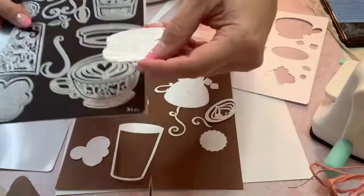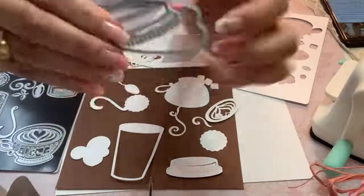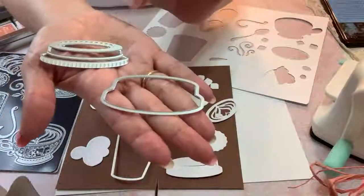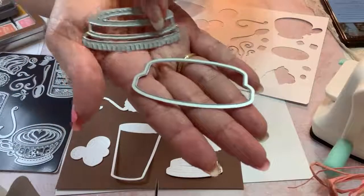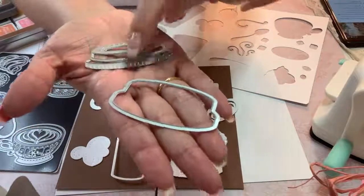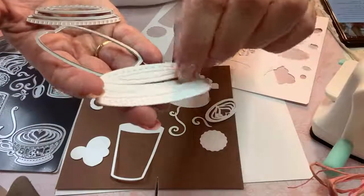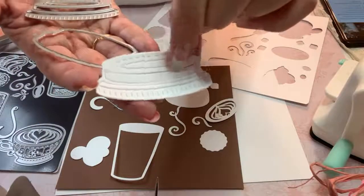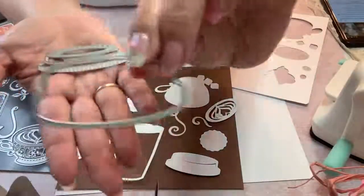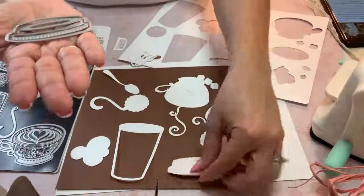And then here is another piece here. This cuts out using both of these. And the reason I'm sharing this is so you see that there's a center piece, and that's called a Verso die in the TonicStudios world. That's the one that gives you all the stitching and all of that. However, it does have portions here that cut out. So you can take those pieces out. So if you want to do a very color coded kind of coffee cup, that sort of thing, you can do that. And then this is the background piece. So both of those together cut out this lid.